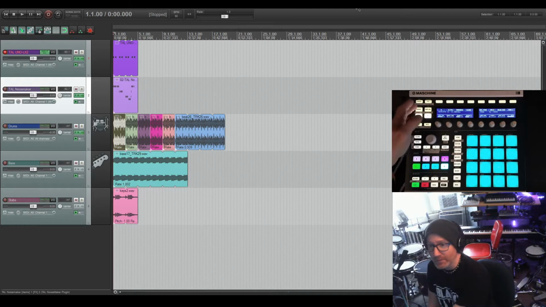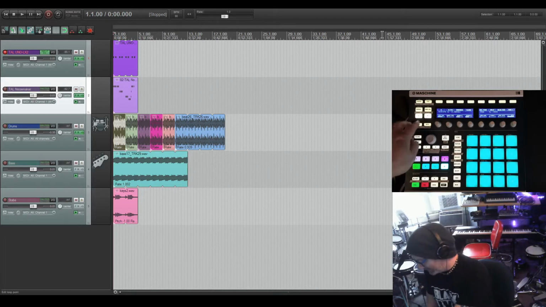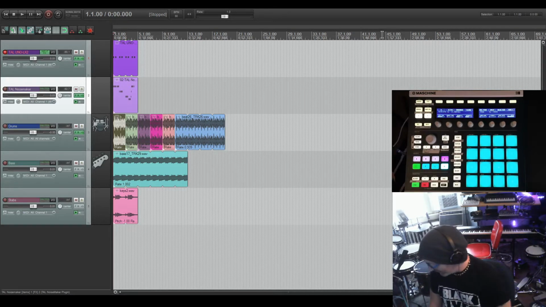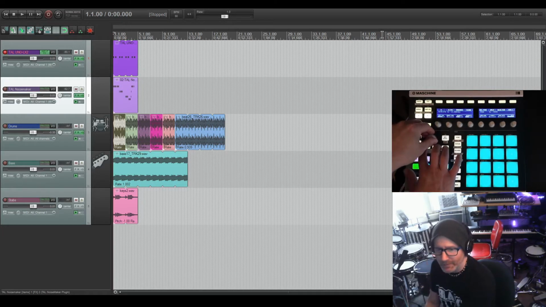Browser, aka Media Explorer, show or hide. Drag your samples in, drag your loops in. This is undo, this is remove or delete, really handy. The sampling button is a quick quantize. This is tap tempo. These two arrows right here are time selection, start and end.